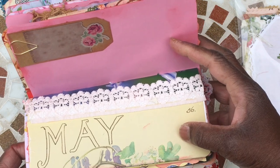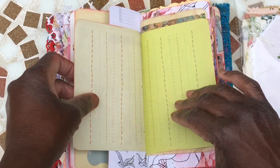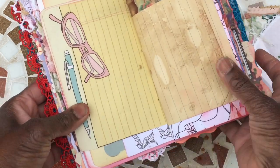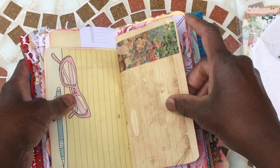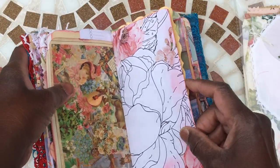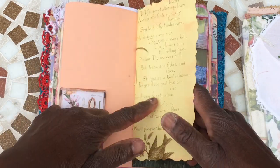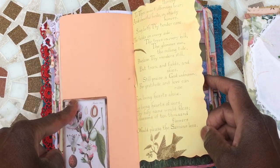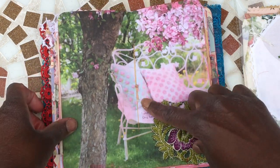The other side of that Edith Holden paper has 'May' on it — you can see that. Daphne's Diary, a little bit from Paper Chase or Waterstones purchase from a few months ago — I just love how fun that is. This is from Victoria's themed diary that I've just been working with in my latest projects. That's the other side of that beautiful coloring page from Daphne's Diary. This is from a book of poems called Caesars, which I use quite a lot of — I've got another one I'm going to pop in my shop over the next week or so from de-stashing books too.